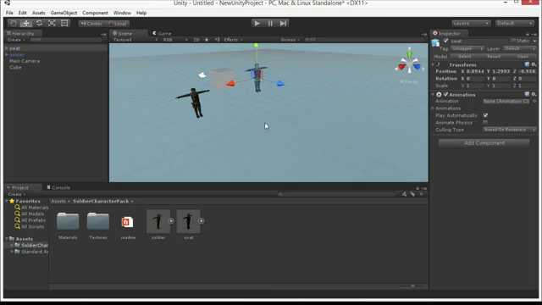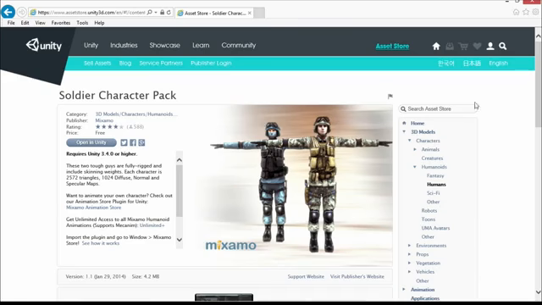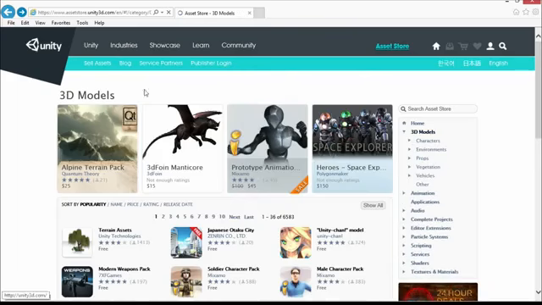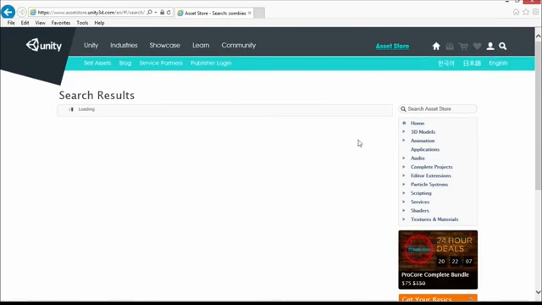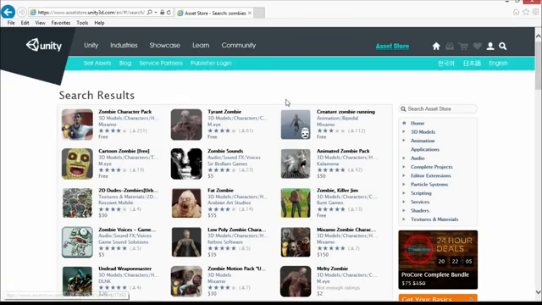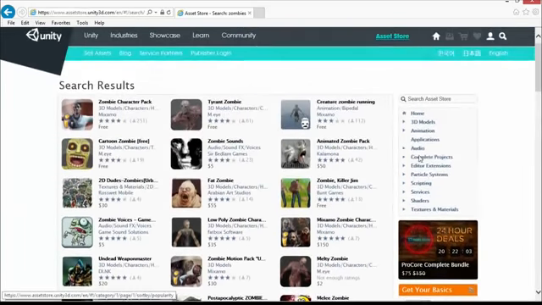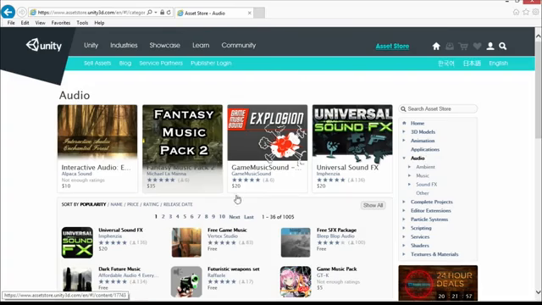This one was free. You can buy animations in Unity's asset store and apply them to it. If I want maybe, let's go back here. Looks like you can search by categories and everything, type in a text field for what you want. Because, again, Halloween is coming up. Yeah. Scary, scary zombies. If I need audio for my project, same thing.